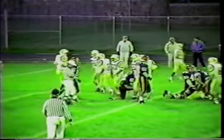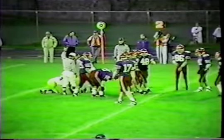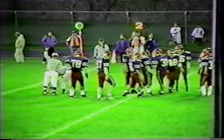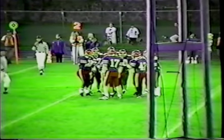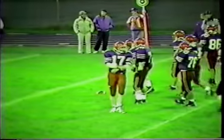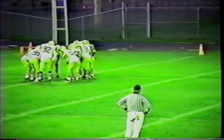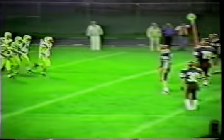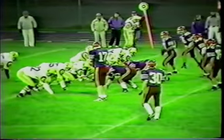Stewart tries an inside handoff, and the ball carrier takes it out to about the 21-yard line. And he's awful slow getting up, but he does get up. That time Esko ran a split end situation where the one end was way wide here to the camera side of the field, or we'll call it the south side of the field. Chisholm looks like they're running either a 5-3 or a 6-2 behind. They're mixing them up good.